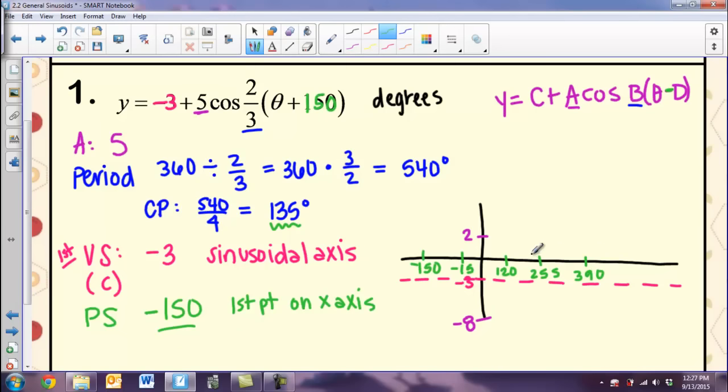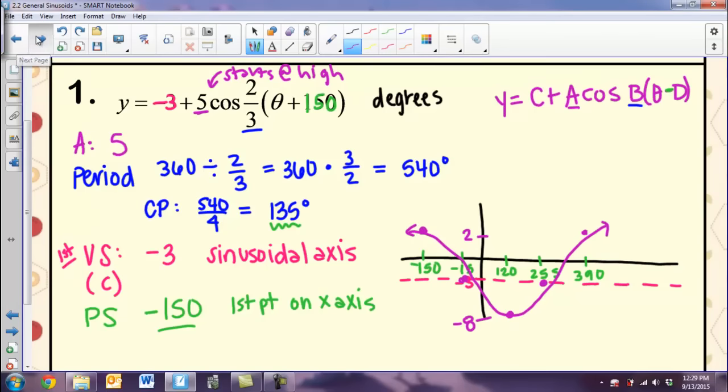So if you notice, there are 4 critical points, but I'm going to graph 1 extra, so then it kind of shows my complete cycle. Okay, at this point, I'm going to think about where my important points are. So since this is a cosine graph, we know that it starts at a high. So if it starts at a high point, I'm going to go to that phase shift, that first value, put a high point in it, 2. Then it goes down to middle. Well, you know, it helps if I put it in the right spot. Goes down to middle, goes down to low, goes back to middle, goes up to high, and I can just connect my dots, and I have my graph.